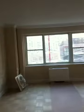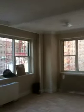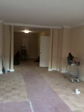Walking into the living room, you see lots of the moldings that you wouldn't see in the nicer, well, I won't say nicer, but the newer modern buildings. This one is for a certain taste. This is the dining room area. You kind of pan back and you can see just how large the living space is. This thing's actually really huge. And they're completely renovating it, as you can see. This wouldn't be a good example of a nice kitchen, but this kitchen will be nice once they're done renovating it.